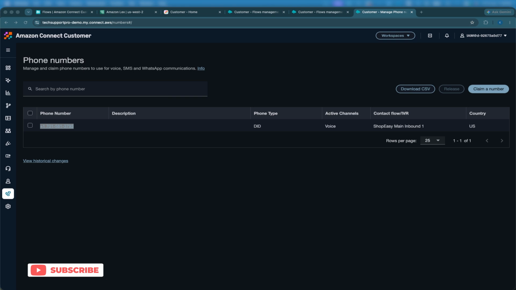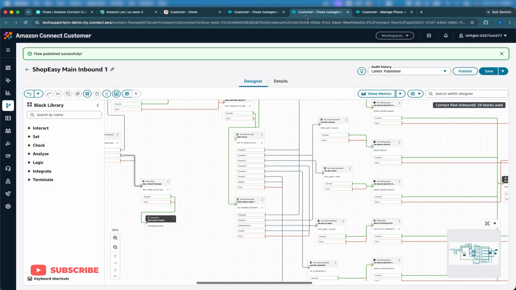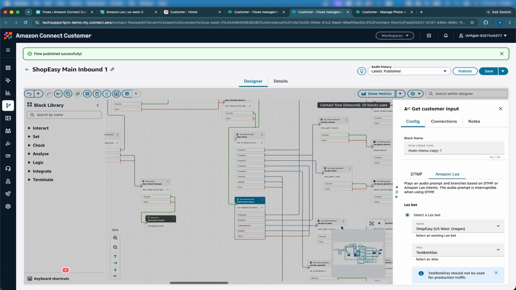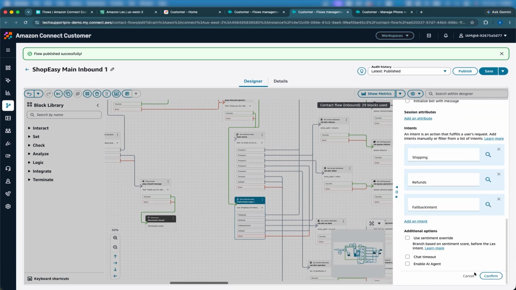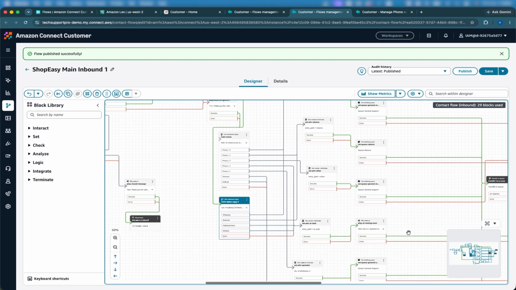Good. So what happened was that I called into the line, and it came in here, went through this route, and then I said refund, and you heard a message. That was the confirmation message that we added in there. So this is how simple you can add legs to your flow.